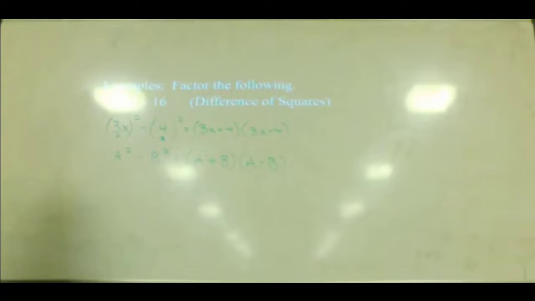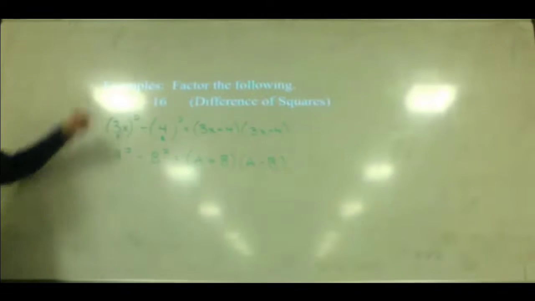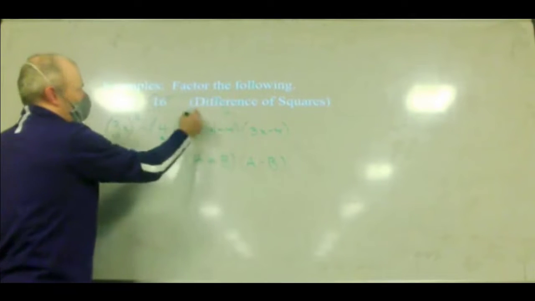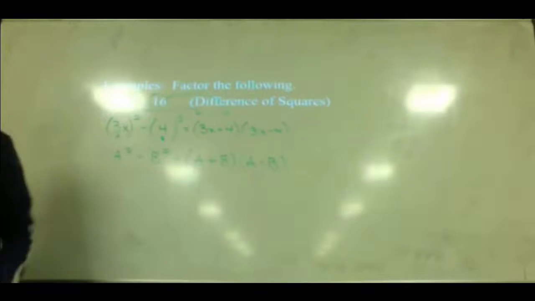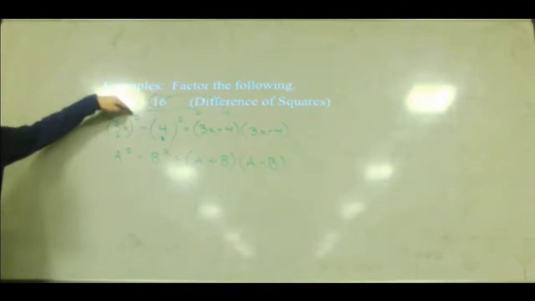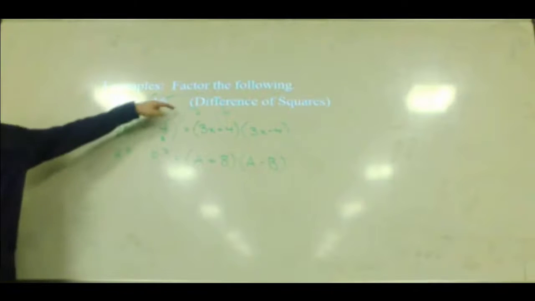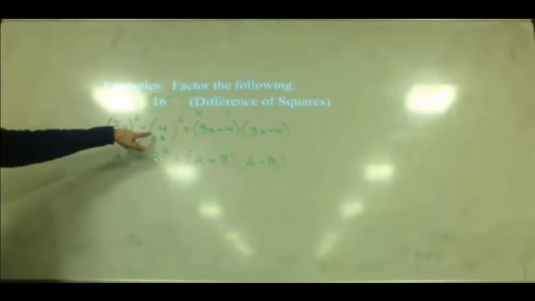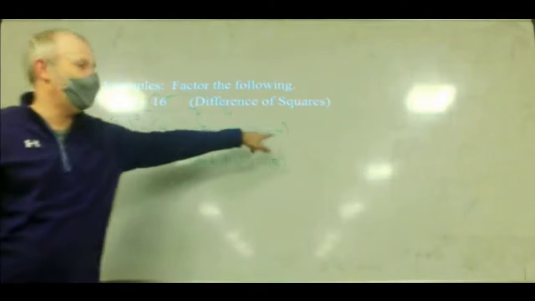Now here's the most common mistake if people are going to do this. They just take this thing, and they stick it in over here and over here. You can't do that. That changes everything. So you've got to make sure you write it as something squared minus something squared first. You've got to do that first. And then these two values, the 3x and the 4, are going to go into these 2 spots.